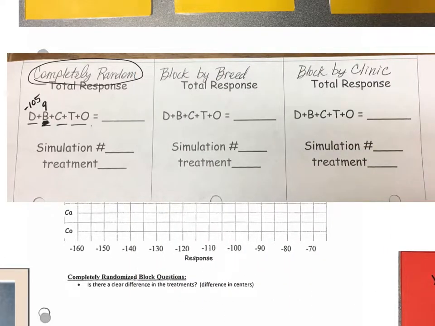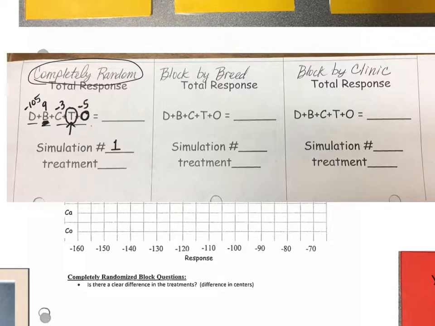So our clinic number was -3, and the treatment is given to the student by the teacher. The other number we computed on our calculator as a random number. It can be positive or negative, it doesn't matter. The number I computed was -5. So this is simulation number 1, so we're going to do that first. And the teacher randomly assigns treatment cards to the students, or to the dogs.